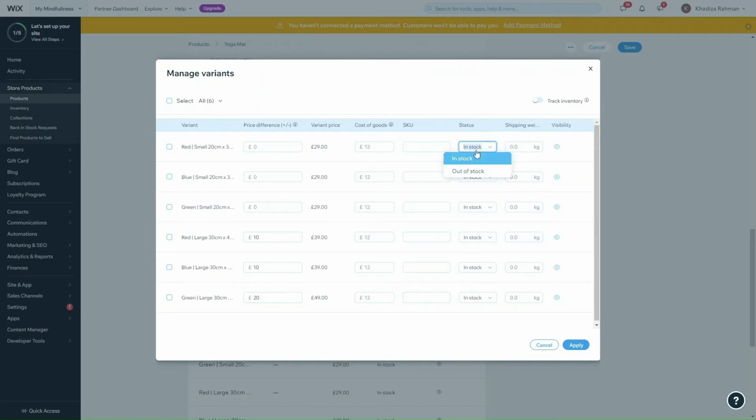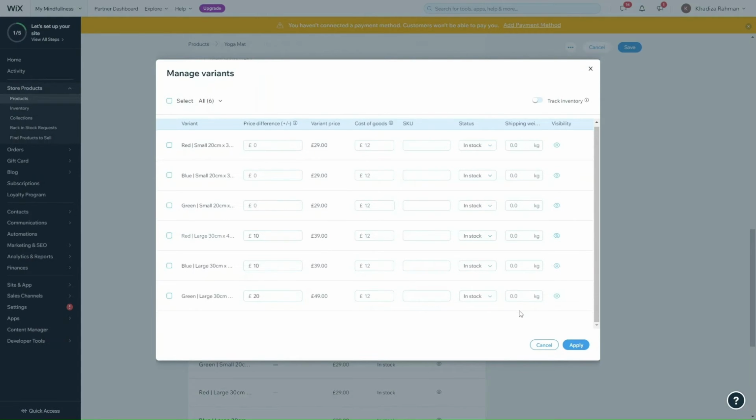And then same with the order status or the inventory status. So you can set in stock, or if they're out of stock, things like that. If you know there's a product that doesn't come in a variation, so for example, the yoga mat doesn't come in large, doesn't come in red, then you can just hide that variant because you know you don't have that product, you never will have that product, so there's no point in showing that option. But you can always unhide it as well, so you can either show or hide this variant, but it's up to you how you want to manage that.